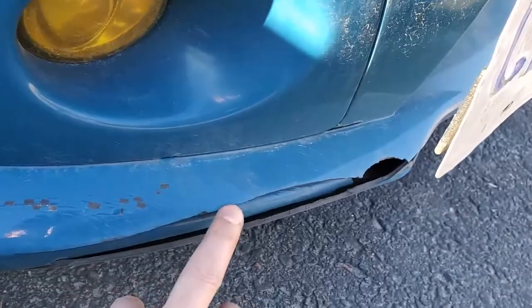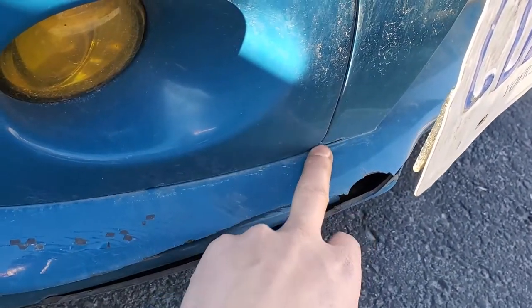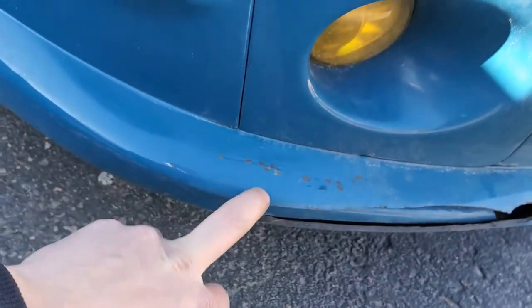This is why I drive this in the winter, not the STI, just to show, this car took a real beating over the winter. Just look at this. The real damage is right here. All this is messed up. That's gone. That's cracked. So this was my own fault though. I was trying to have a little bit of fun. It is what it is. You've got to pay if you want to play.